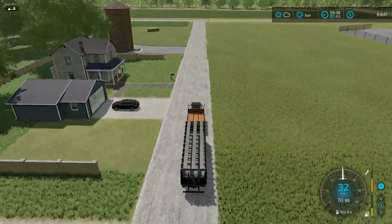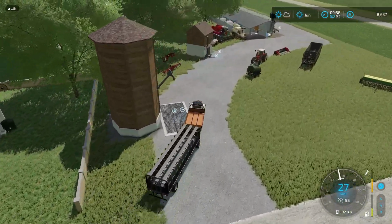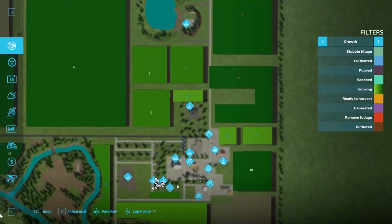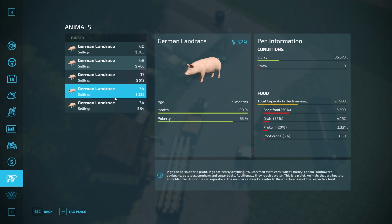Again, that's just going to get us by for a little bit. We're going to have to buy some more food before harvest. It just is what it is. Someone was saying, the problem with our pigs, we don't really need all of these things: base food plus root crops. With just base food, they started to drop. So we don't need all of it per se, but for their health to be as good as we want it to be, we do kind of need that.